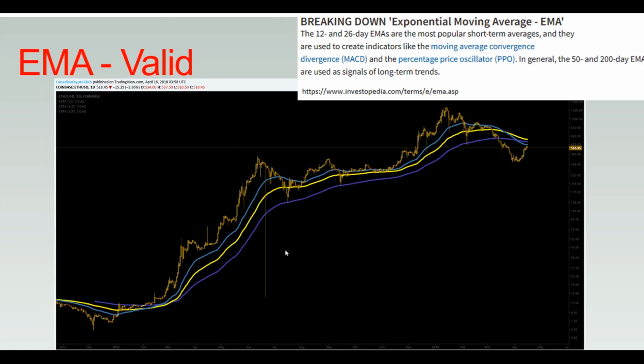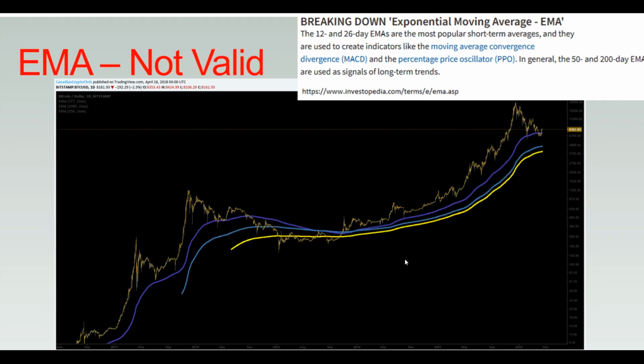This is ETHUSD. This one you could see retouch here, here, and here. These are valid EMAs. Well, it's not a valid EMA because you can make them whatever number you want. A lot of people think they have the magic number. 777 is a valid EMA, or 1000, or 356. You'll find people that have these secret EMAs, and really they're like, oh, it's still bullish. Well, you can make the numbers whatever you want, but look how many times you retouch. You didn't touch a dang thing, so how can you tell me this is a valid EMA, right?